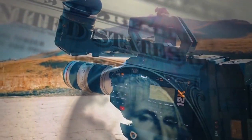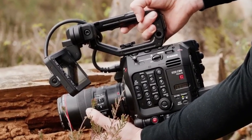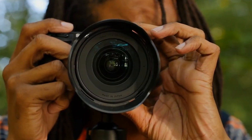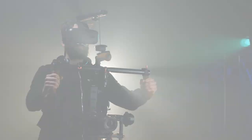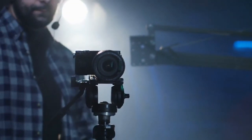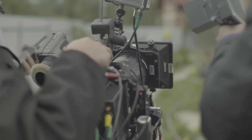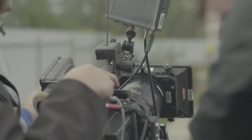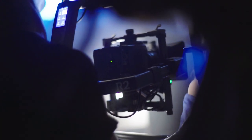When selecting a cinema camera for filmmaking, you must first choose how much you are willing to pay for it and why you require it. The best possible cinema camera is required for quality video recording. Whether you're a beginner, a seasoned filmmaker, or a YouTube video creator, you'll need to sift through a variety of alternatives before finding the right match. Amateur filmmakers who want to generate high-quality video without spending a fortune are increasingly turning to interchangeable lens cameras.